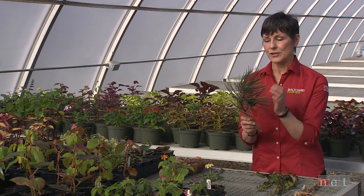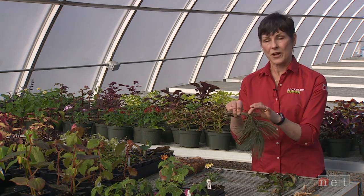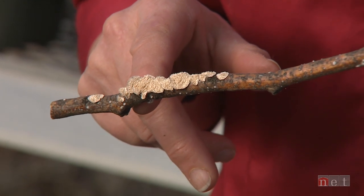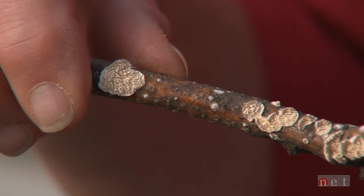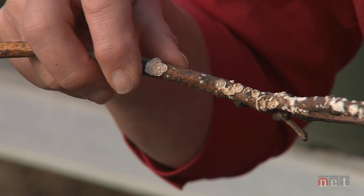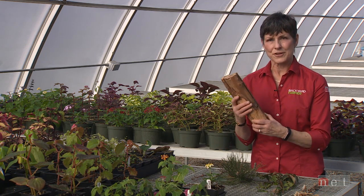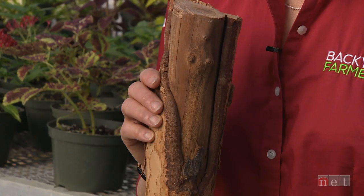If we look at this Austrian pine, you'll notice that we have a decent terminal bud here, but we have some remains of some pretty nasty stuff going on further down on the branch. This is a tree that has had all sorts of tip blight issues as well as poor growing conditions. A lot of people will find twigs in their landscape that look like this and wonder what it is. Well, this has fallen off of a honey locust tree from way up high. This is the fungus among us doing its job and getting rid of dead tissue, but it also indicates that you probably have some cankers going on.